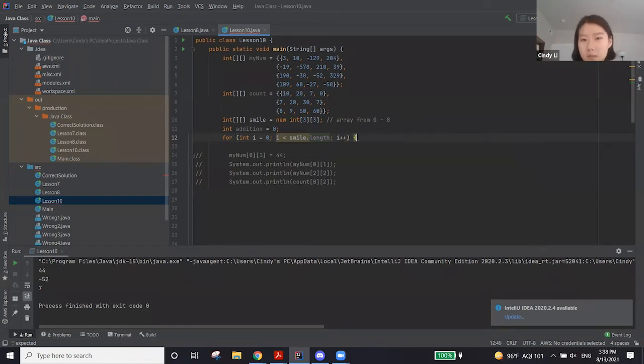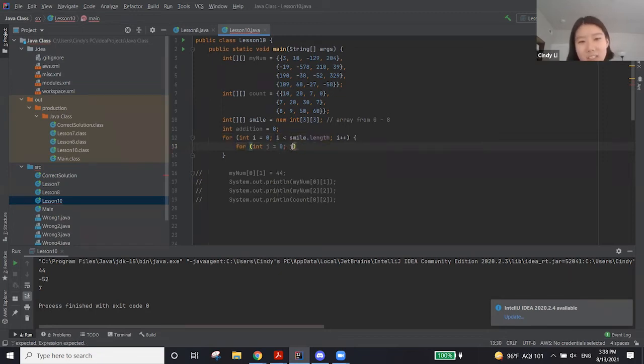And then for int, now we already used i up there, so we're going to do a new integer, and I named it int j. It's usually i, j, k. Sometimes it's l. J is smaller than smile[0].length. Your index usually is 0 because it's the first row. We don't want to do something like smile[5] and have it throw an array out of bounds exception because there is no smile[5]. There's only 3 rows. The maximum it goes to is smile[2].